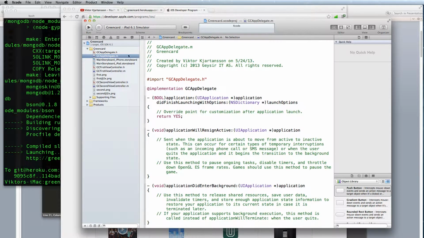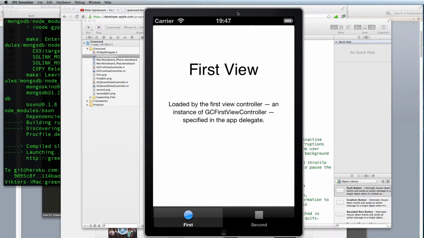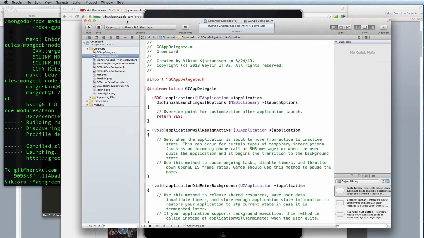Here we can see that this template that I selected comes up with a default application that I can just switch to the iPhone simulator and try to run. And it doesn't do a lot, the first version. It comes with an app with a first view and a second view. So you have the tab down here and you have two different screens. So what we do next is we will see that here we have the storyboard.